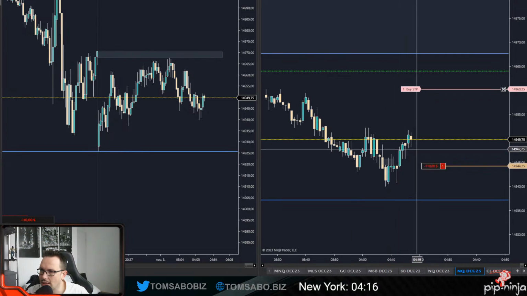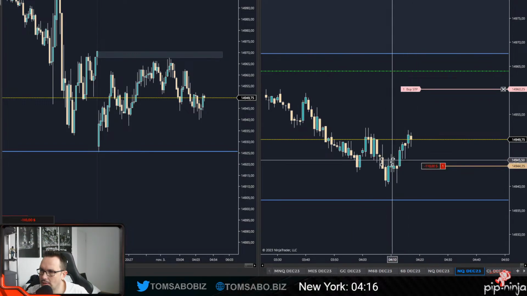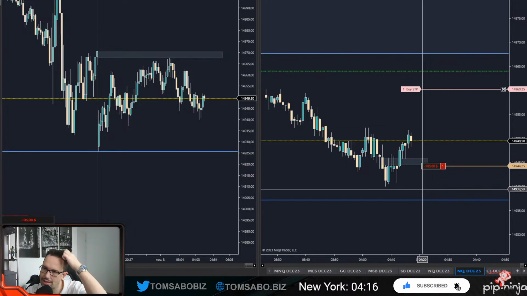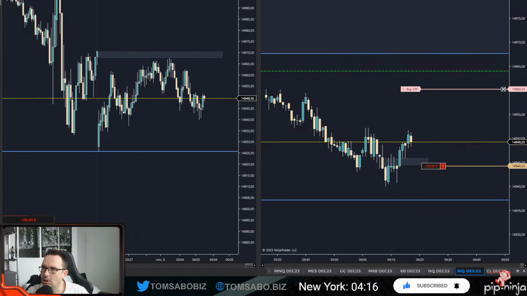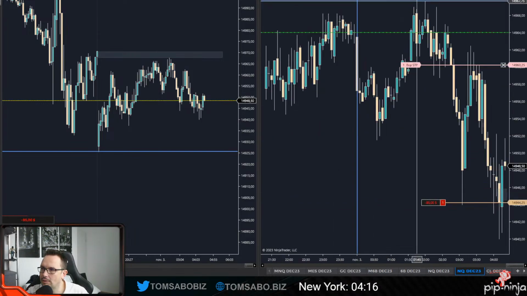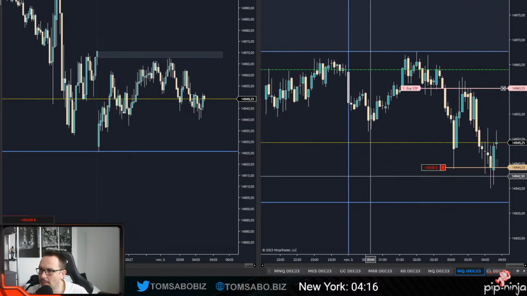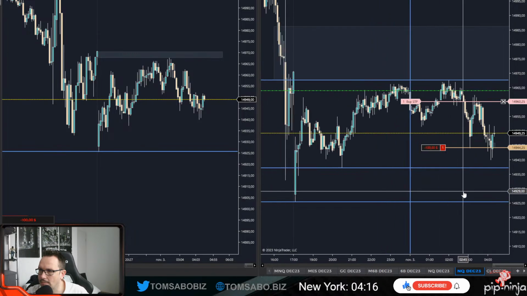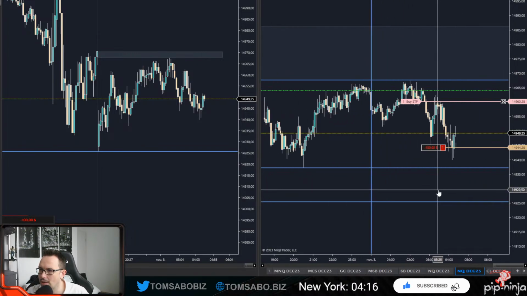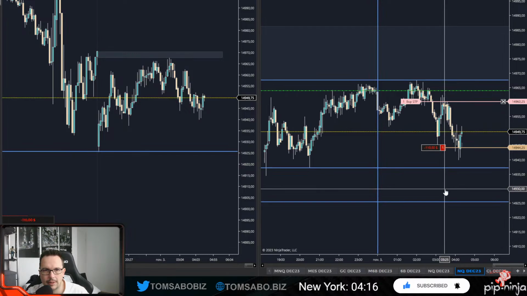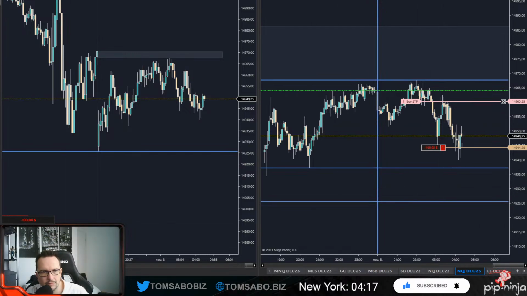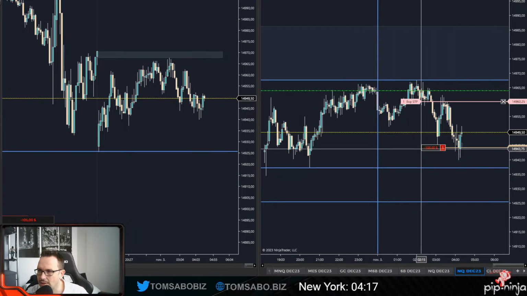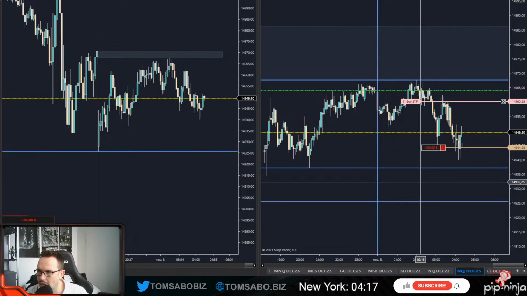Here was an entry as well on the 1 minute. Now the question is, if I go out to the 5 minute chart right here, is this going to be enough for it to go up? The reason why I wouldn't have taken the long yet is because the 5 minute didn't really take out significant lows or liquidity down here.